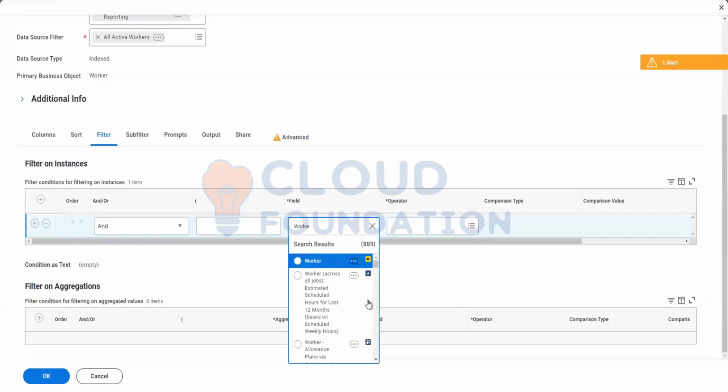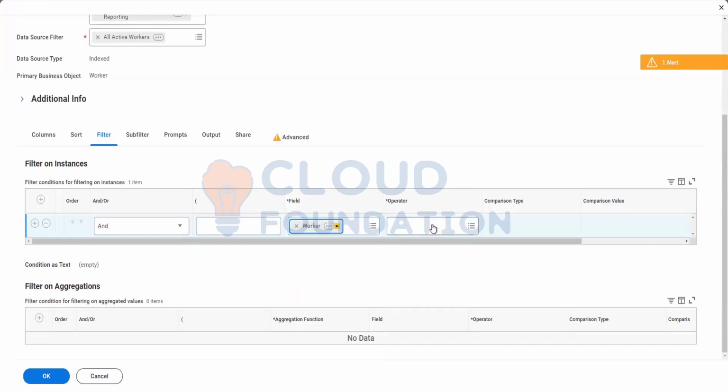See, now you can see blue color icons as well, right? So now it is allowing you to use non-index field. So when that checkbox is checked, you are not allowed to use non-index field. I'm just using worker. I want to run this report for, let's say, 2 workers only. So the way I need to put the filter is, first you enter the field. Okay, then here you just enter the operator, whatever operator you want to do.